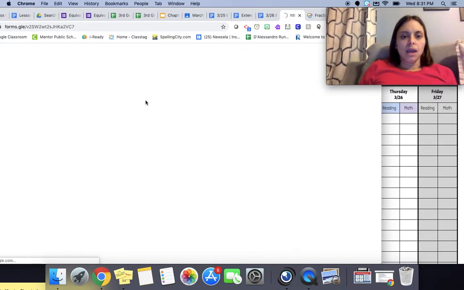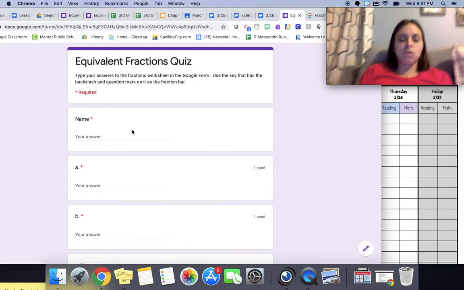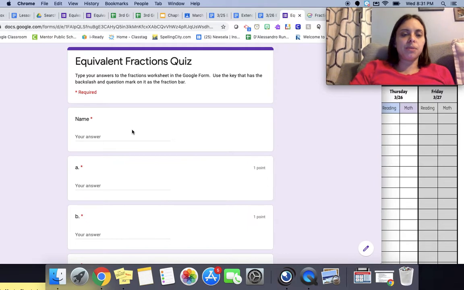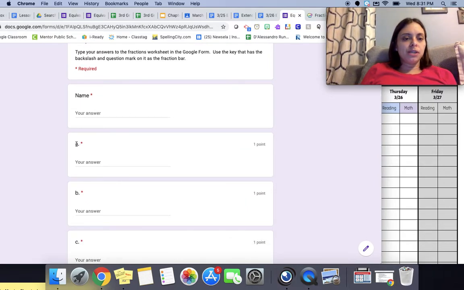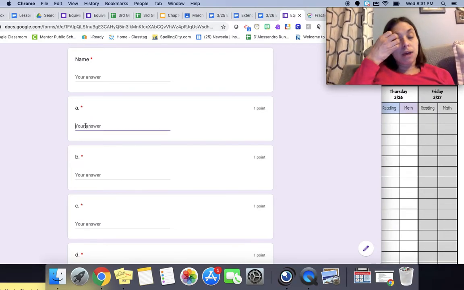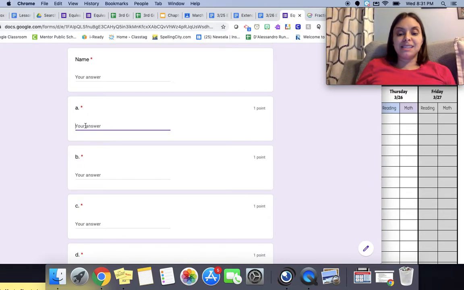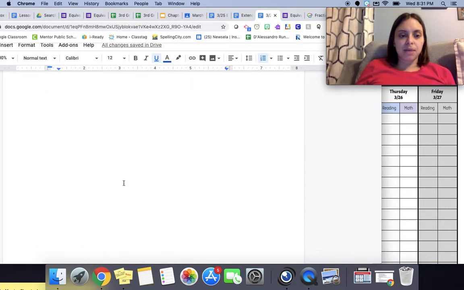And it's important that you put your name on it, even though your email address will be associated with it, but it'll be easier for me to see with your name. And all you're going to do is you're going to write your answer in for each of the letters, each problem. So letter problem A, whatever your answer was. And I'm going to show you how you can write a fraction out on the computer because it's a little bit tricky. So we went through problem A together. So that's kind of a freebie anyways.